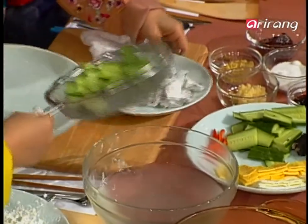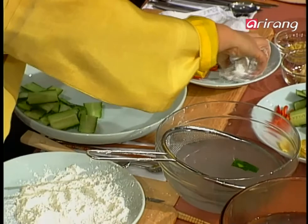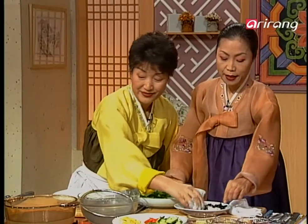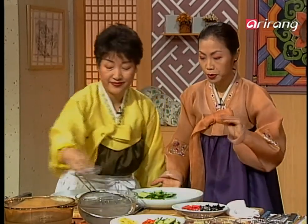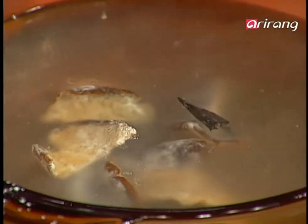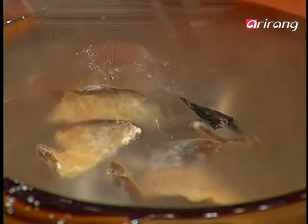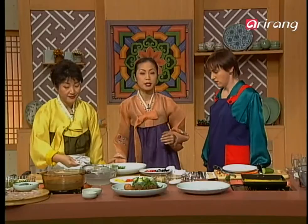So here, cucumbers are all ready. So you see a nice, bright green color. Yeah, it's actually brighter now that you've cooked it. Right. And here, you don't want to put too much cornstarch powder. We just put a little bit. Putting the cornstarch on makes a smooth texture and a clear color. It's almost like a gloss. Yes, definitely. That's why we wouldn't use flour. We will use cornstarch powder.